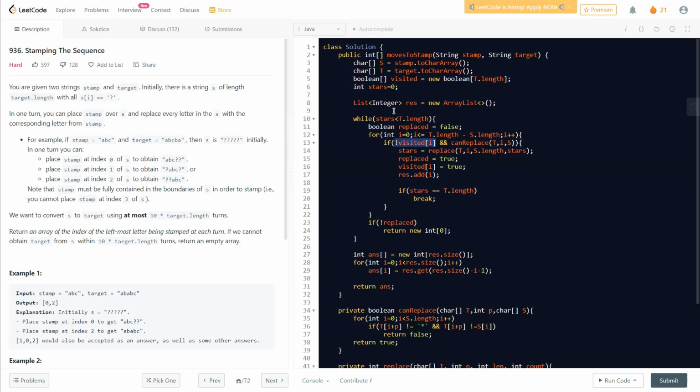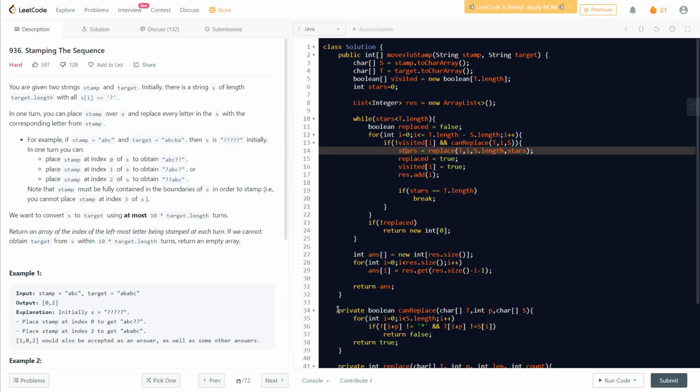Because we are traversing through this loop again and again, while the star count is less than the target length, and in that we run this loop from 0 till the target length. If you have started from some index, there's no need to continue with that again and again. So if the starting node is not visited, then we check if there's a possibility of replace.